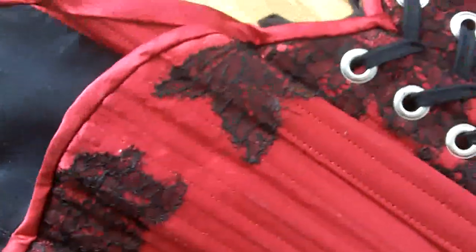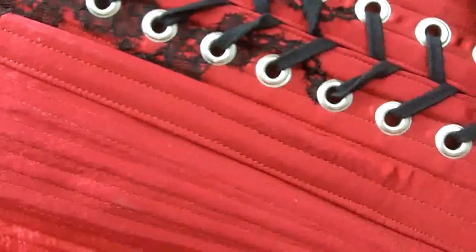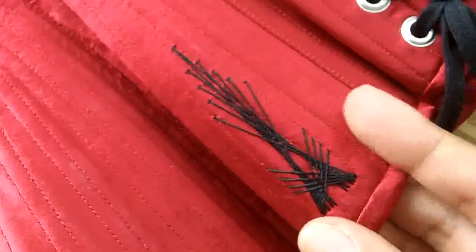And it extends around the back as well. It's not too plain around the back. You can see that the lace comes down even through the grommets here. However, in the kind of vastness of the red, you can also see that there are a few accent pieces, a little bit of accent flossing.